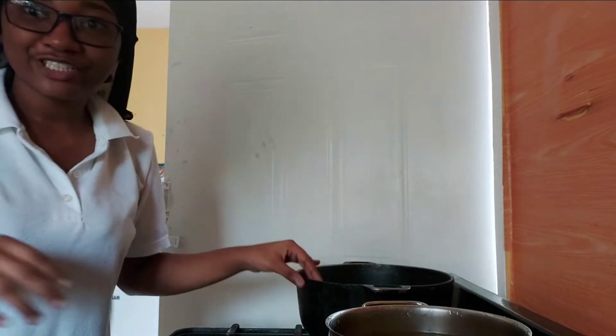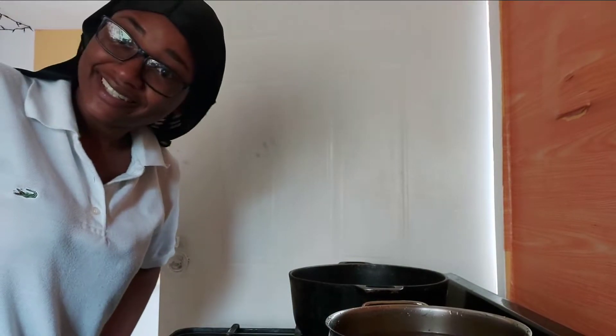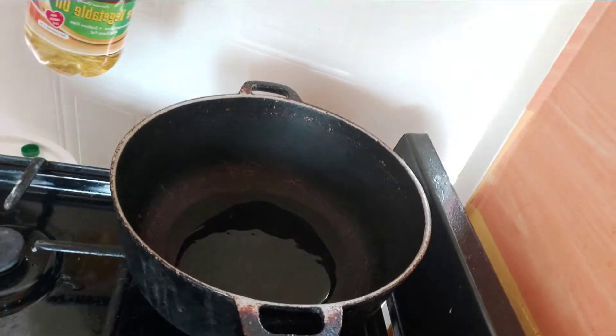Long story short, I put the pot on. I put the rice up. I had to change the gas tank because it just finished. Now into the pot I'm going to take some oil — I use pure vegetable oil — put some in. Make sure to have a little rice going. You don't have to put much oil. I use vegetable oil, just a little little bit, okay.